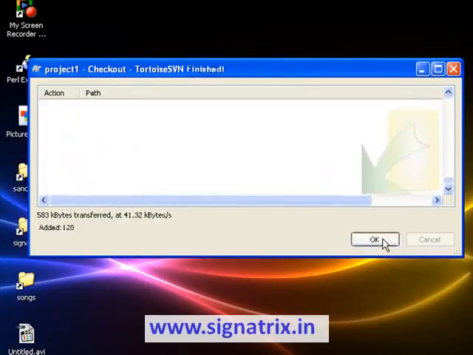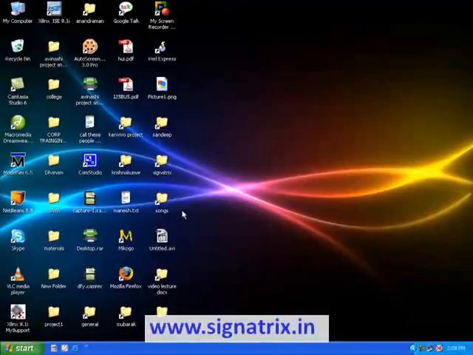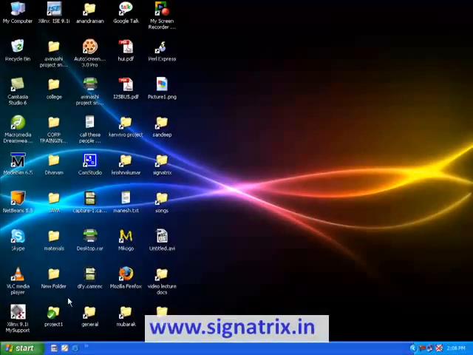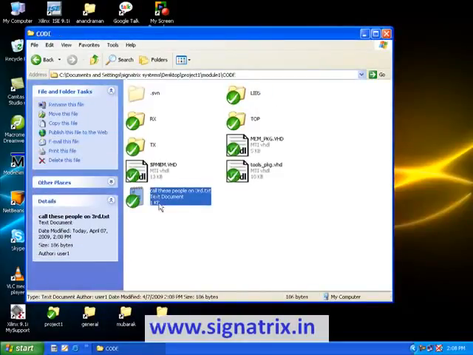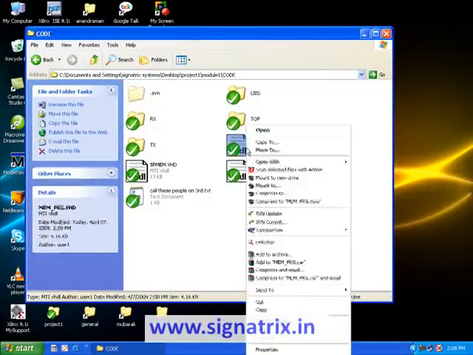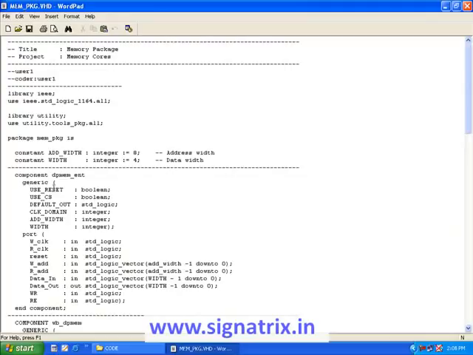Here you can see the project, in module 1, the code. See, this is the file you added, and you made some changes in this particular file, that is user1.